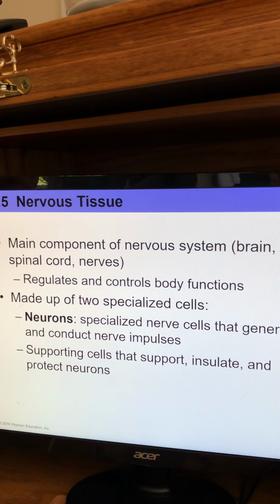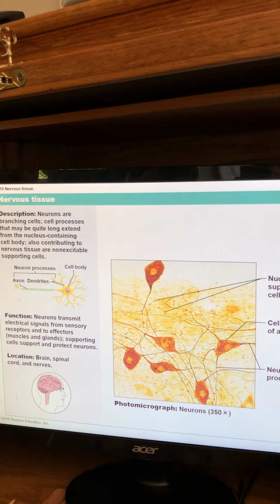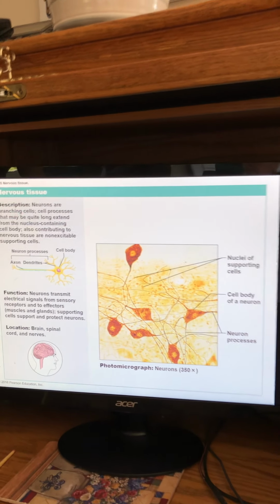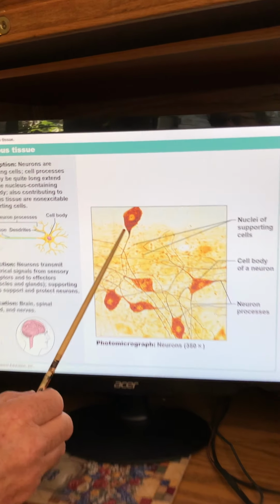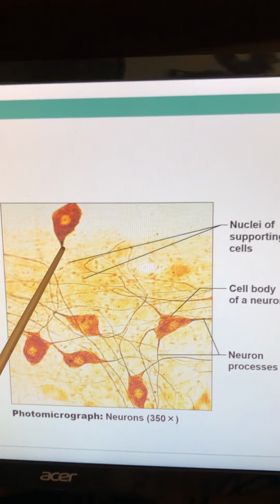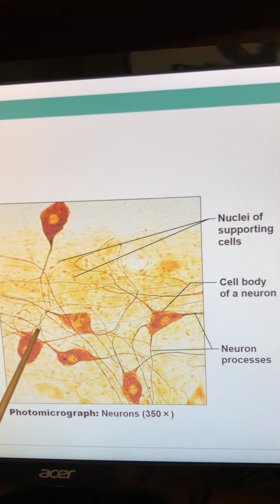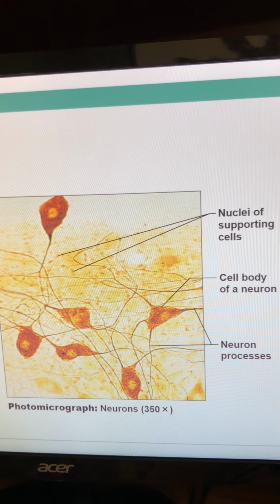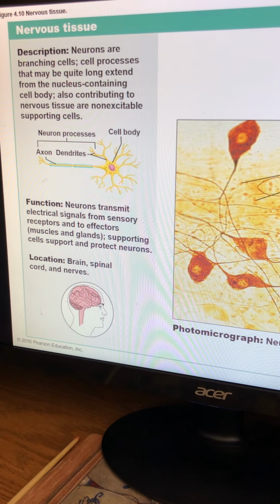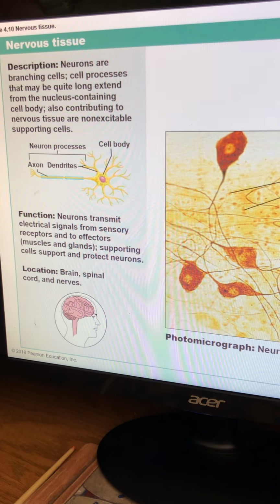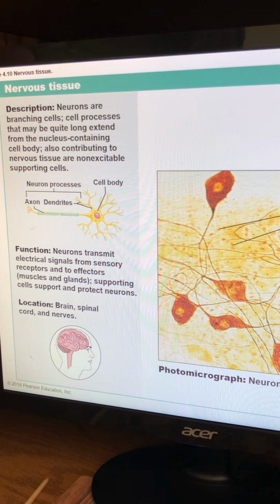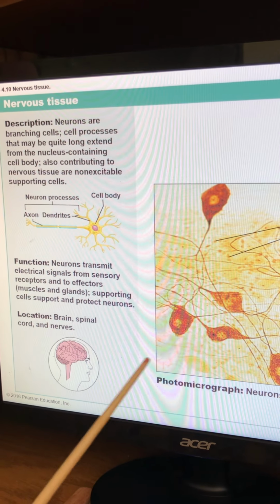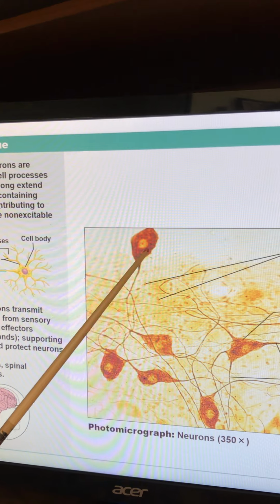Nervous tissue consists of a neuron and anything else that goes with it. We're going to cover this when we finally get towards the end of this semester. But if you want to think of this as the neuron and each of these processes, which is either going to be an axon or a dendrite, these are what's making up your brain, as you can see here, and also your spinal cord. So the function of this is to send signals from one place to another. In this particular example, this is going to be the neuron.